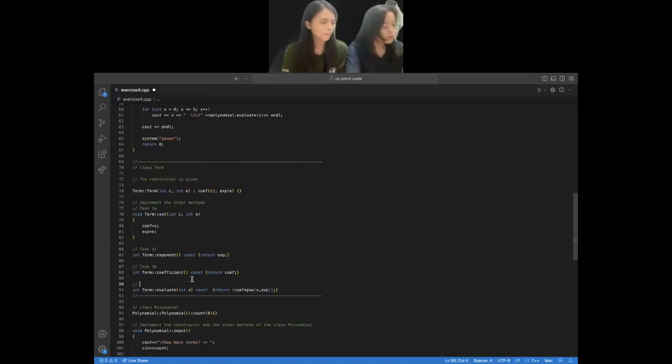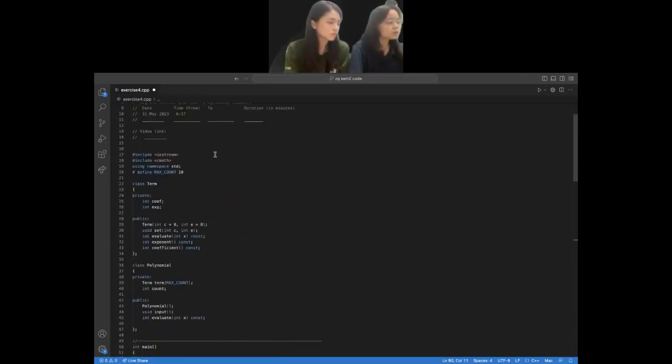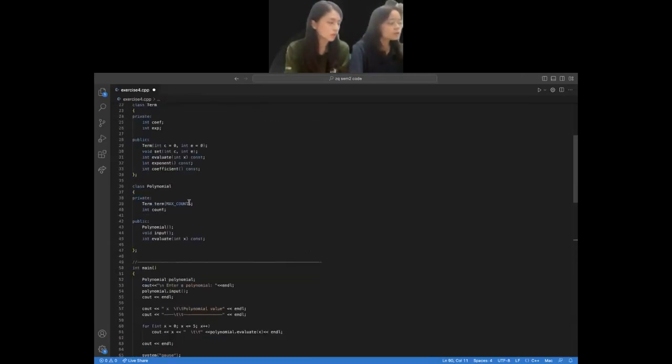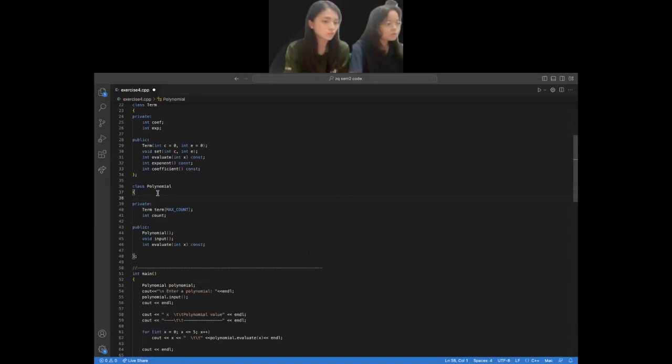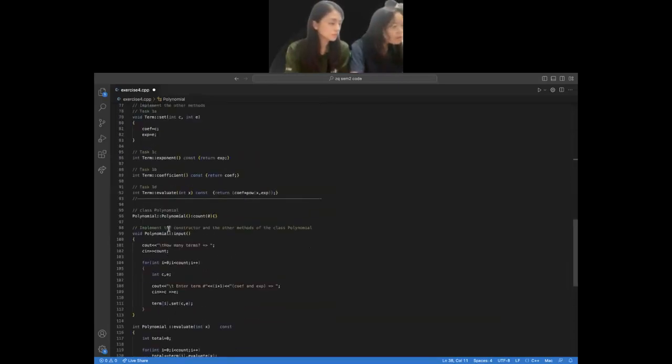Task 1D. And then task 2 is the class polynomial, the attribute part, so at the private part. Yes, this side. Task 2A. And then B is a constructor.